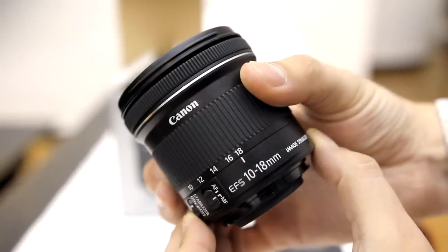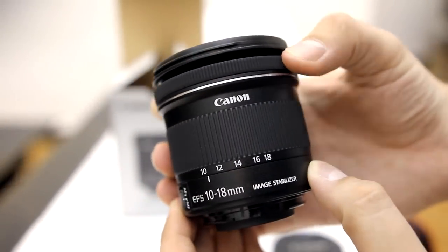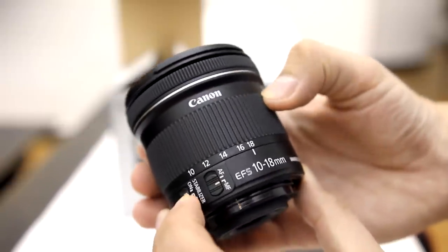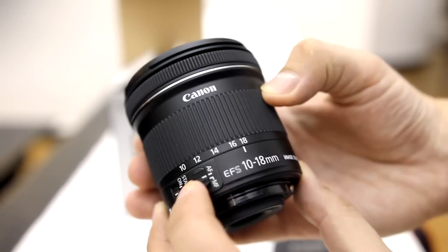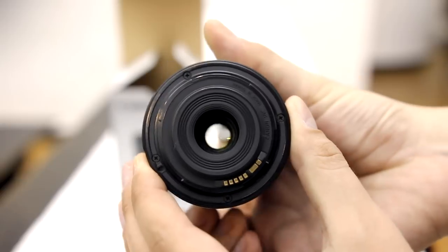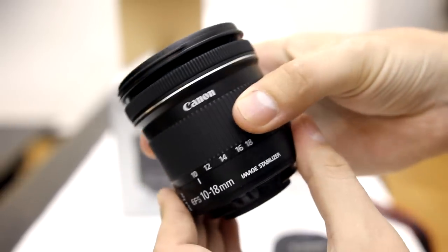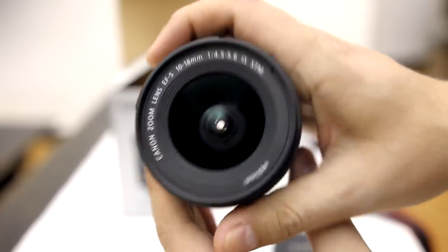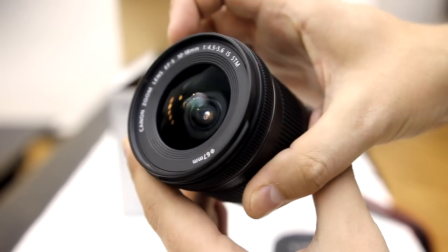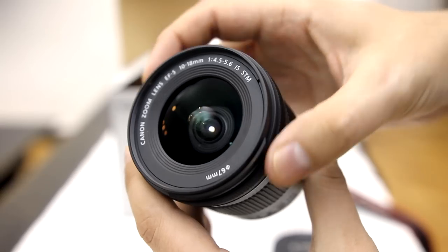Having a narrow maximum aperture and zoom range means that this lens can be smaller, lighter, cheaper, and potentially have better image quality, since it's much easier for lens manufacturers to actually design a slower camera lens with a shorter zoom range. I think there's a philosophy behind this lens that it might be part of introducing ultra-wide angle photography to a wider market, which could only be a good thing.